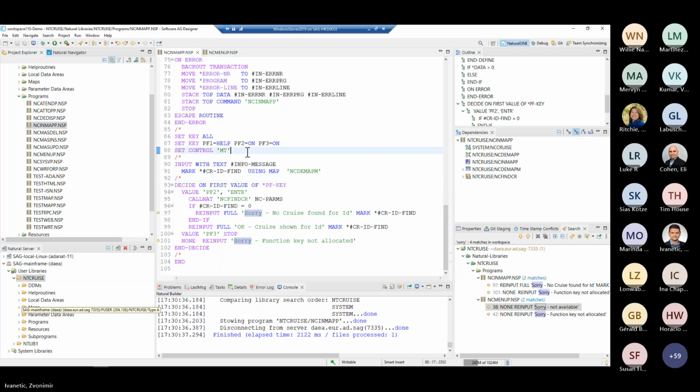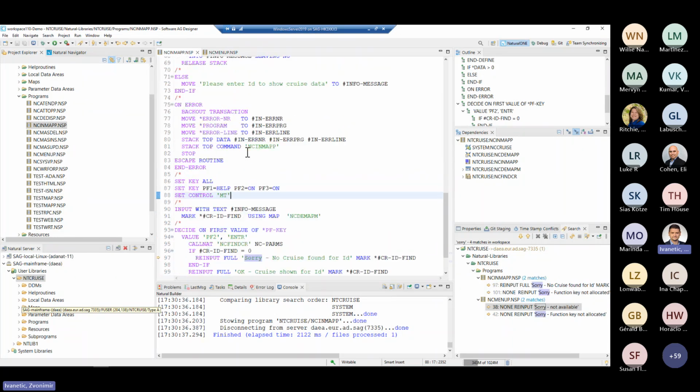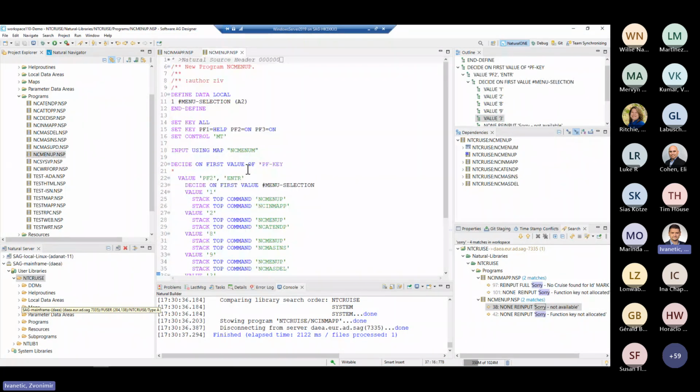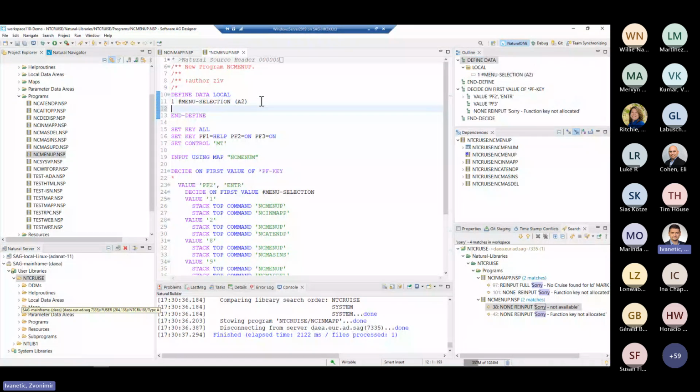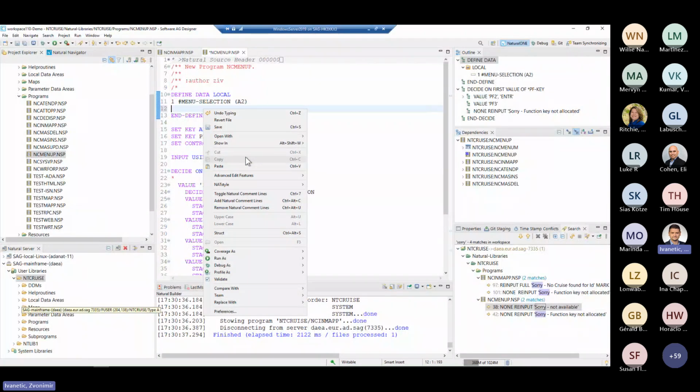So with this, we come to the last tip that I want to share in today's session. And this is the ability, as I mentioned as the first point, to import data fields. Whenever you have a data structure somewhere in any of your programs, like here in the NC menu, and you want to add something here, and the definition exists anywhere, you don't have to type it again or copy it from somewhere.